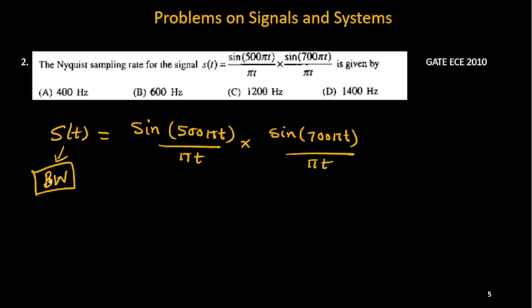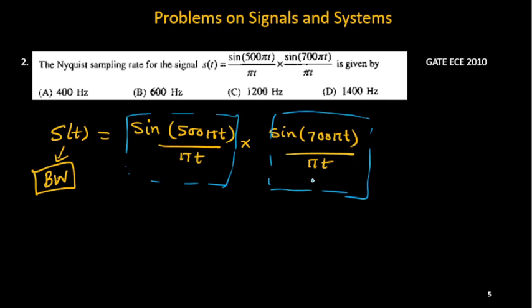Okay, so what will you do? First, this is a product of two signals. What is this signal? This is a sinc function. This is another sinc function. These two sinc functions are multiplied in the time domain. Remember, whenever they are multiplied in the time domain, in the spectral domain we take the convolution. This is small s(t), so we need to understand capital S of f. What is the bandwidth of this spectrum? That we want to understand.